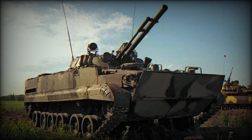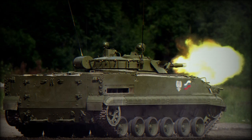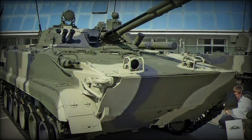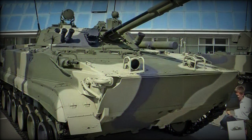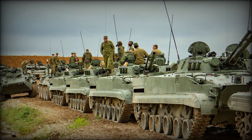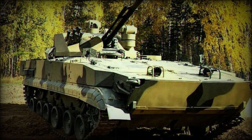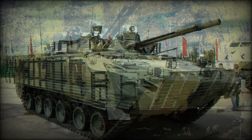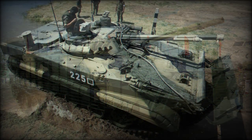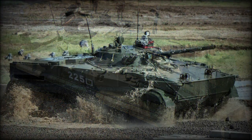The BMP-3K was a command vehicle variant with improved communications and navigation facilities, while the BRM-3K was a command reconnaissance model for the Russian Army. A special Russian Marine amphibious variant became the BMPF, with its sustained waterborne capabilities allowing it to remain at sea for up to seven hours and fire from rough seas. The BRM-L was a dedicated armored recovery vehicle, and the 9P-157-2 became a dedicated missile-launching platform, joined by the 9M-163M-1 of similar scope.